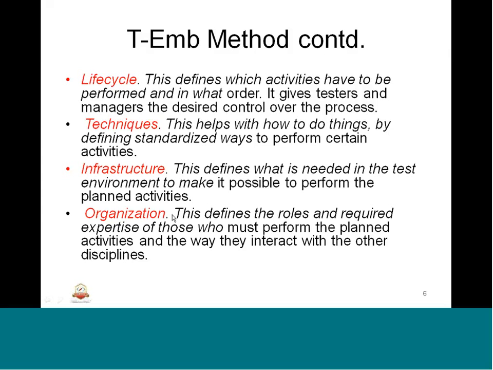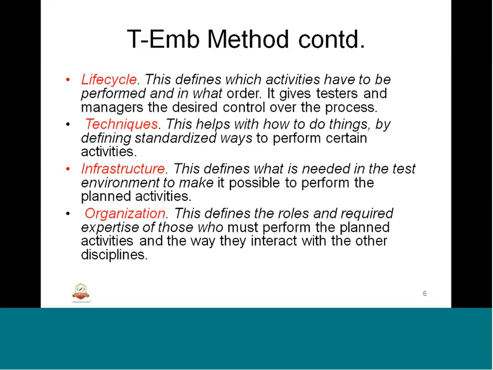Once these three items are there, then we are going to have another one called organization. This basically defines the roles and required expertise of those who must perform the planned activities and the way they interact with the other disciplines. That means the organization defines the various roles and responsibilities of the required people for conducting the test. So that will basically identify different people or expertise, or who is required.